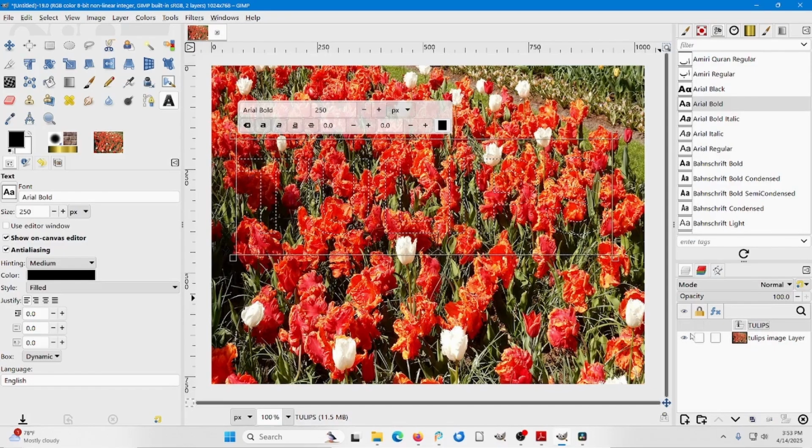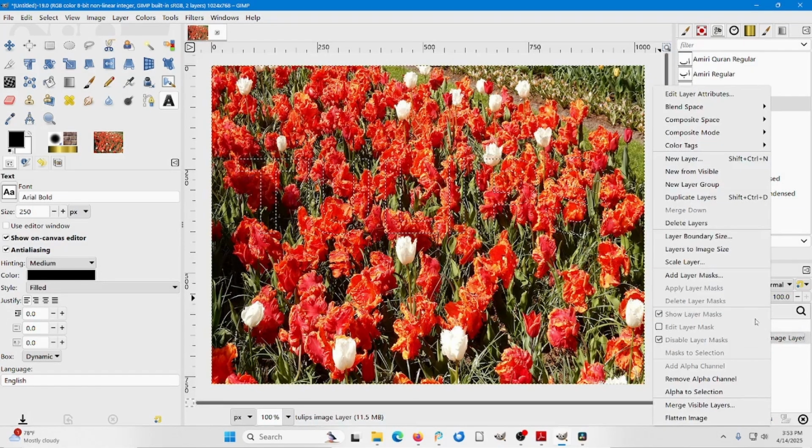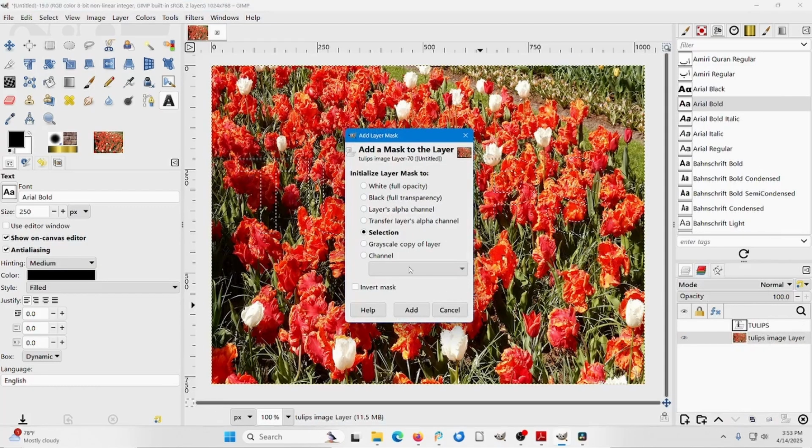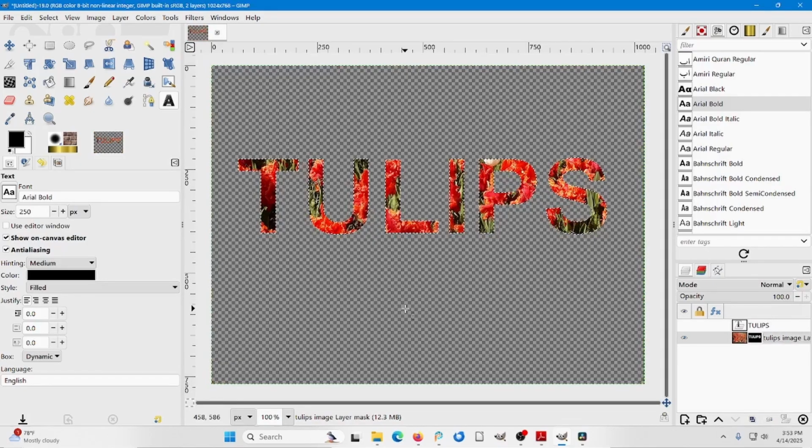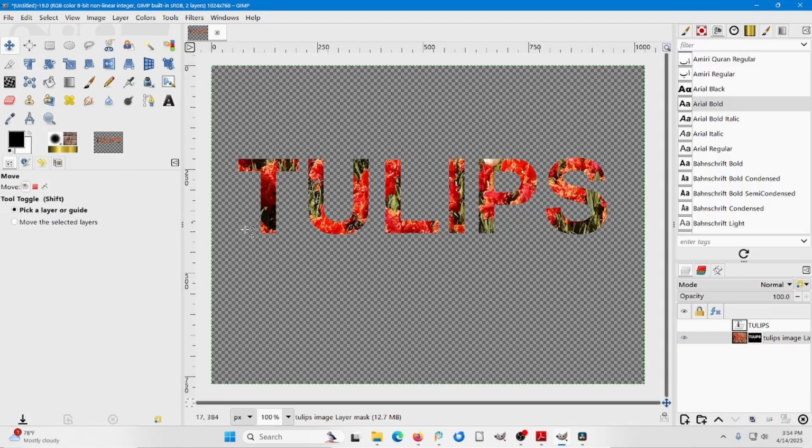Hide the text layer, and I'll right click in the image layer, and I'll say add layer mask, and I'm going to choose the selection option and add that mask, and there you have the words tulips filled with the image. Now I'm going to select none, and I can choose the move tool.